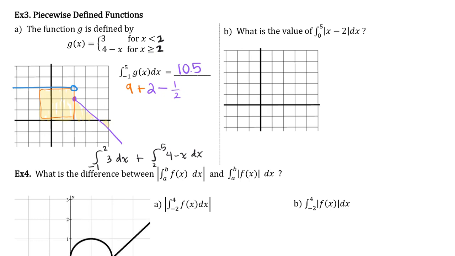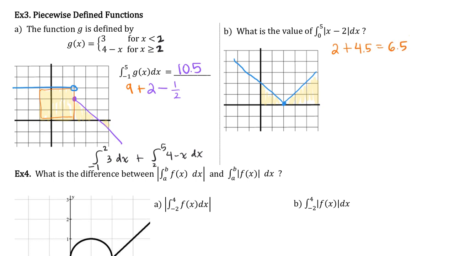Okay, let's look at b. What is the value of the integral from 0 to 5 of the absolute value of x minus 2 dx? Okay, I'm going to graph this. Absolute value makes a V. The transformation is it goes to the right 2, and it's going to make a V shape. What do I want? The area under the curve from 0 to 5. This little triangle is 1/2 times 2 by 2, so that's 2. Plus the other triangle is 1/2 times 3 by 3, so 4.5. It's going to be about 6.5.